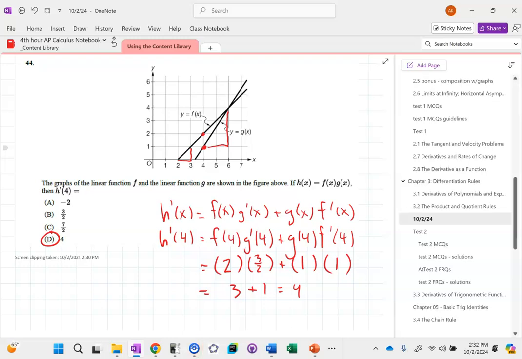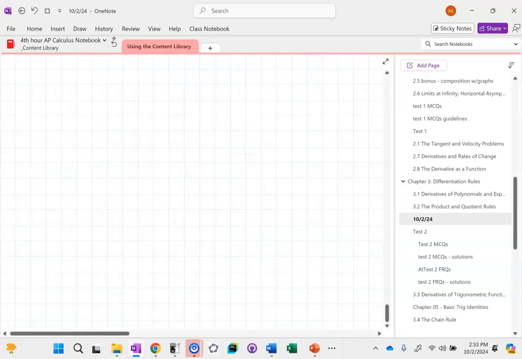But that's a good one. You should definitely be able to look at a graph and get a derivative out of it, particularly if the sections are linear. Even if it's piecewise linear, like a zigzag, you just look at the slope on the section that you need. Still good. So let's do this. We have like 15 minutes.